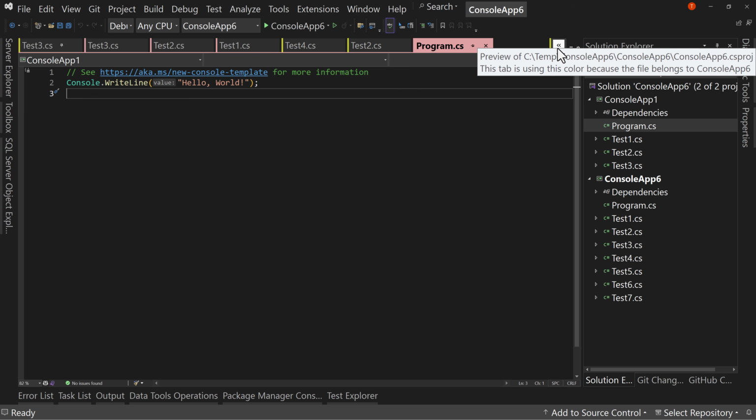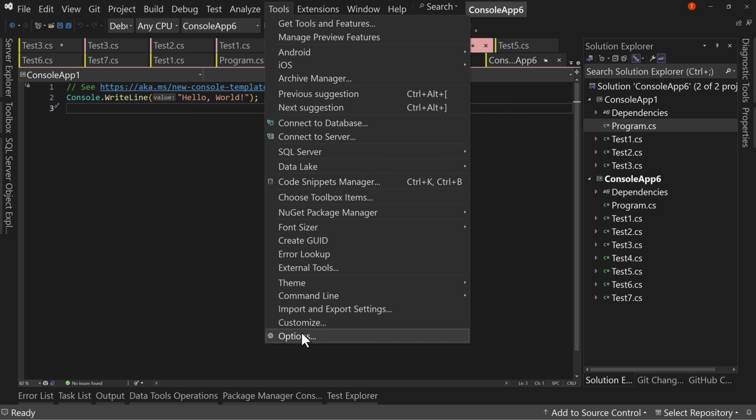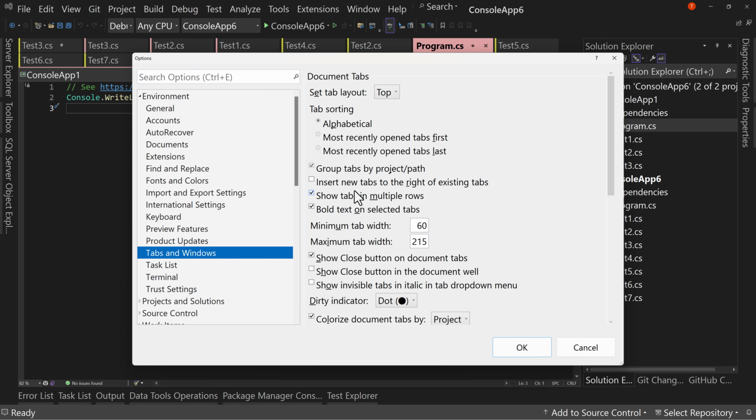So there's different ways of using this, but I just put it on both lines. That way it's just easier to see, and I kind of know that I should be closing some things down if I have multiple rows. Okay, so that is colorizing the tabs and also showing tabs in multiple rows.